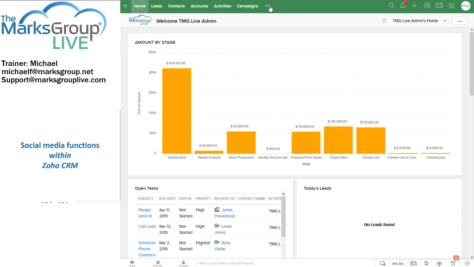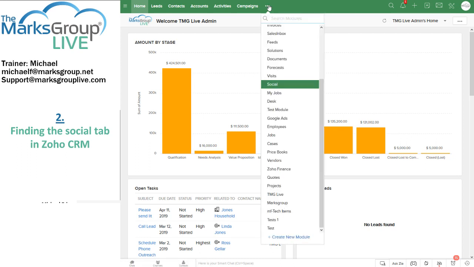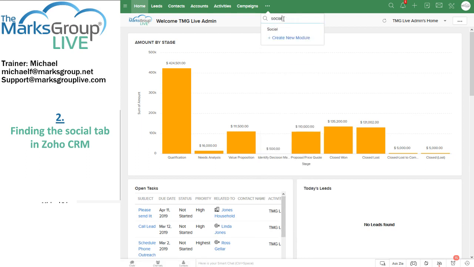You'll probably find it under the ellipsis here, unless you happen to have set it up so that you're controlling your tabs and you've configured your tabs to have the social tab closer to the top here. But in most cases, you'll probably find it there. I've just used it, so I've had it highlighted. Of course, we can search for it, and there we find it.